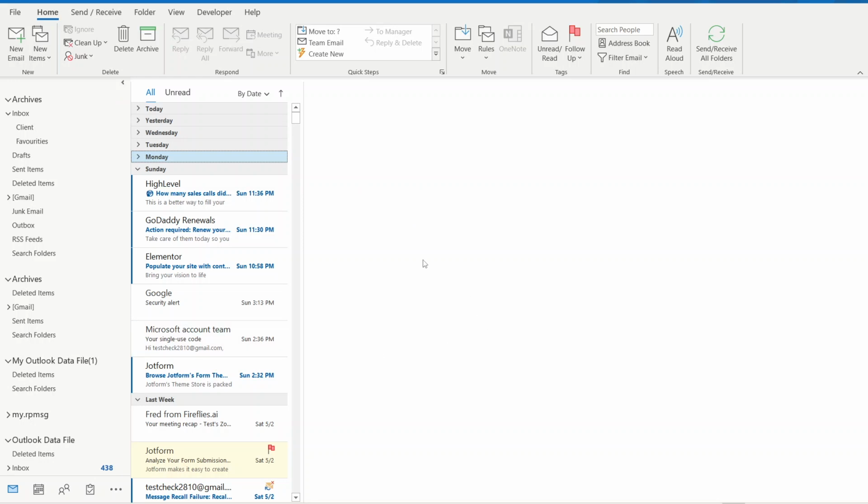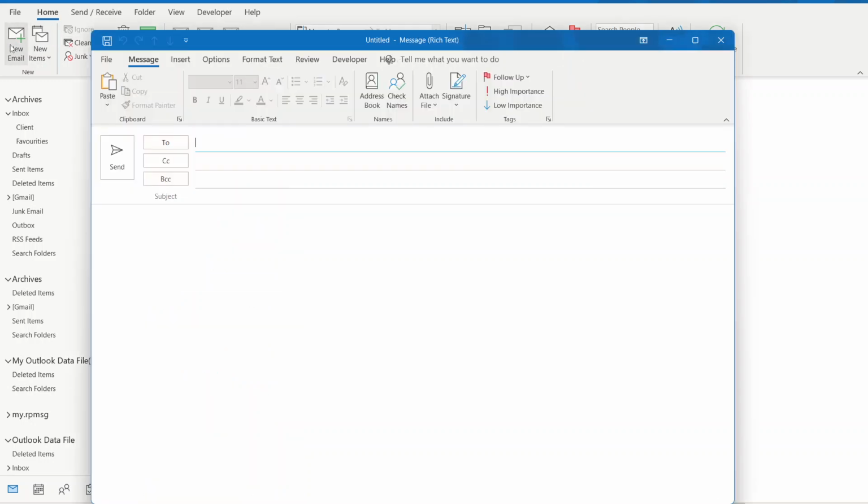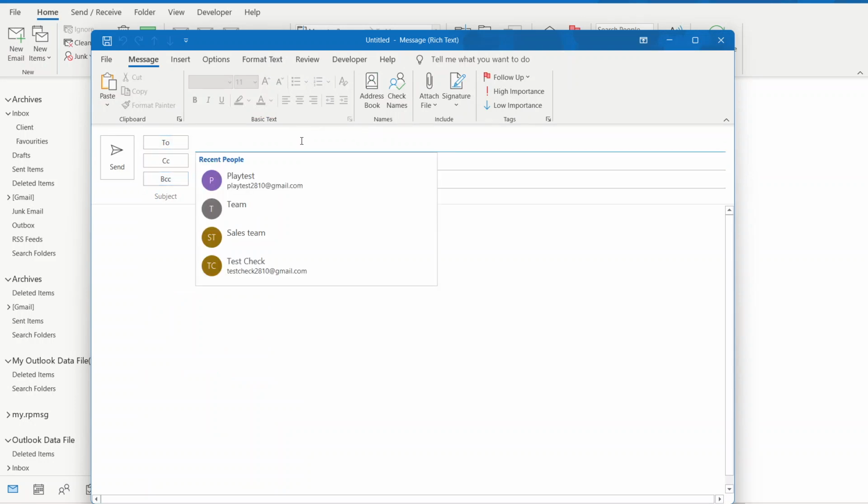First things first, open Outlook and get ready to create a new email. Click on the New Email button, which will open a blank email form for you. This is where you'll draft the message you want to send to your recipients, including the voting options they can choose from. Think of this as setting the stage for the engagement you're about to invite from your participants.